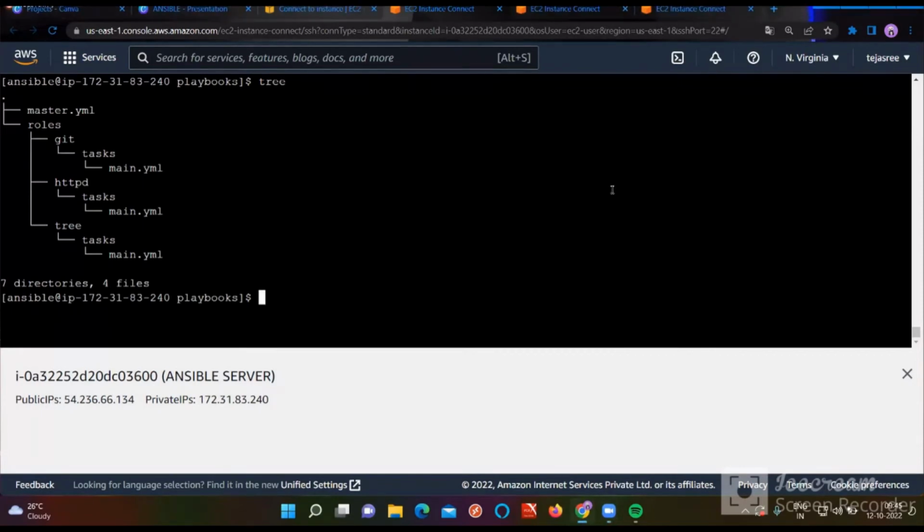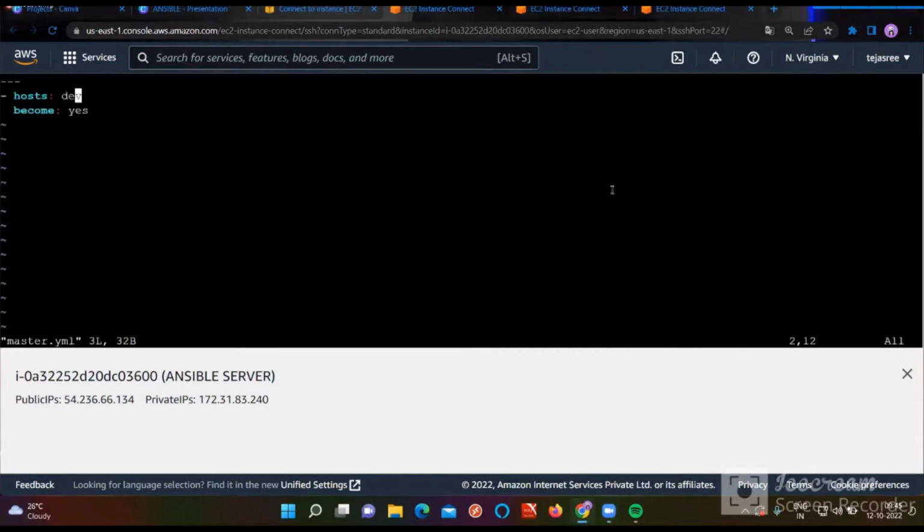vim master.yml. Here I am going to specify something called roles. If I want to install HTTPD, which role do I need to give here? HTTPD. So it will go for the HTTPD role and check what is inside the main.yml.